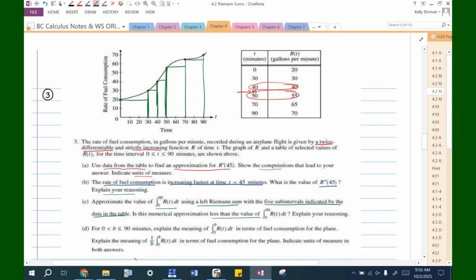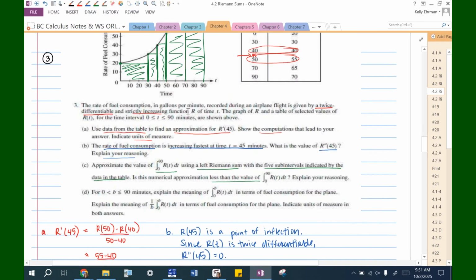I can see visually that this approximation will be less than the actual because there's some missing space, right? If I didn't have a graph to look at, they did tell me that r is strictly increasing. So because r is strictly increasing, if you do a left Riemann sum on an increasing function, the rectangles will always be sitting underneath the function. And if you don't know what it looks like, I just sketch an increasing function and do a left sum and I realize, oh yeah, okay, I'm missing space.